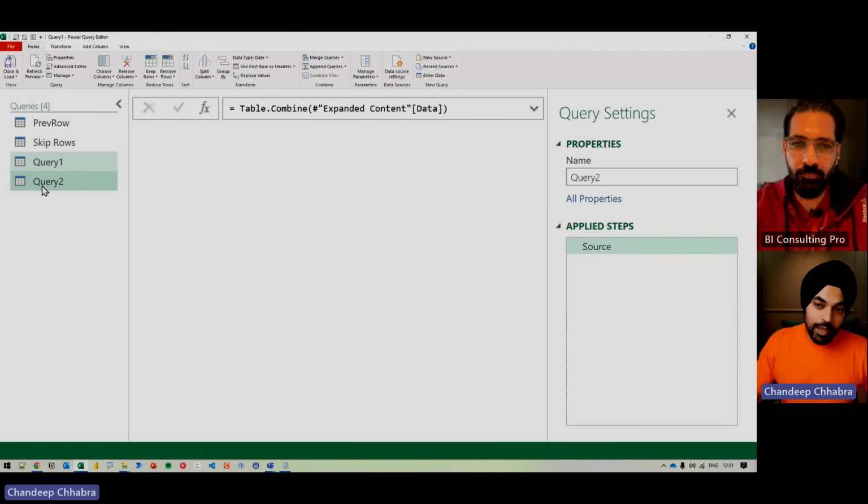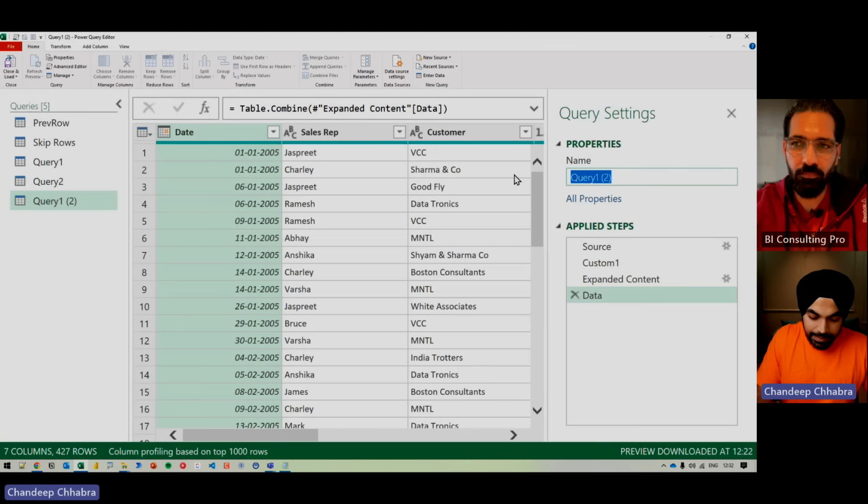So I'm going to duplicate this query for just a little bit, and I'm going to call this, let's say, combine data records. You will understand why I called this records. Although we are combining data, you understand that part, but why am I calling this records? I will talk about that in just a second. Sure. Now, what we need to do is convert this query into a record.